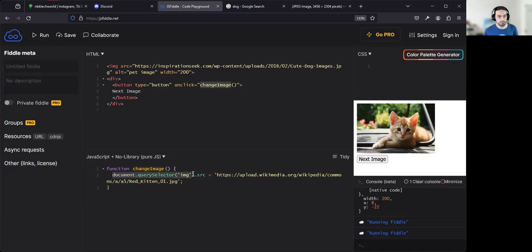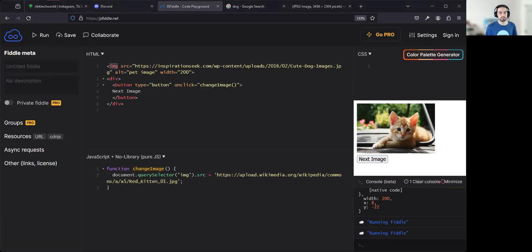Okay, get element, not by ID, but I'm using query selector. We're gonna find, okay, go through all the whole document. The first element that's image, I want that to be returned. I got a reference to that. Okay, I'm gonna change the source attribute to the new URL.